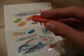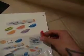It's called Hexbug Nano, and we're pretty excited. If you have more of them, of course, they simulate a larger swarm of bugs. It looks extremely cool. The paper right now is making it slow down a little bit, but it moves a little bit faster. And you can see how it actually looks like a real bug as it comes back and forth and back and forth. As it hits sensors, it's going to bounce. So very nice, very cool toy.